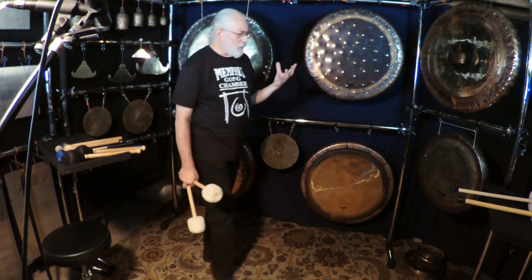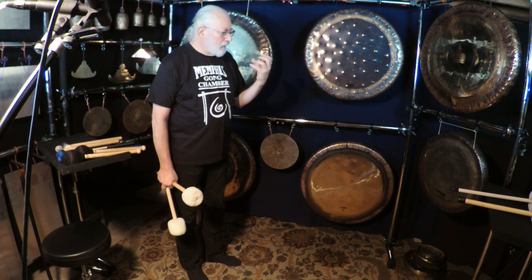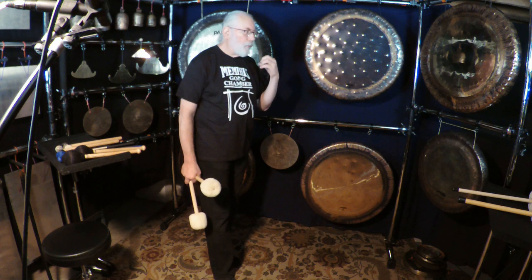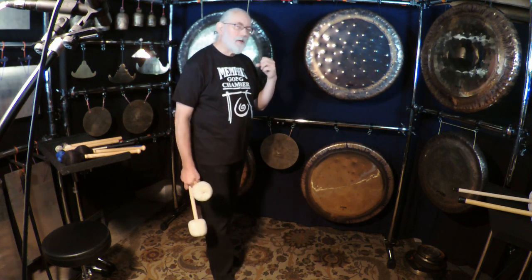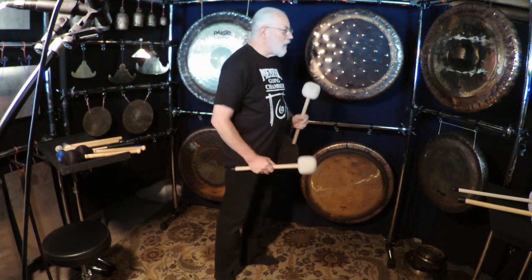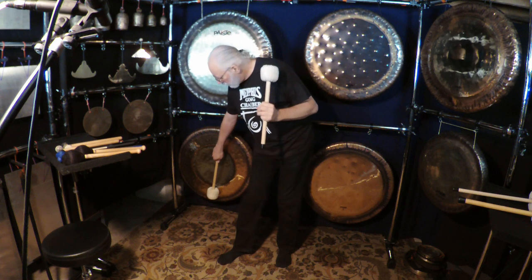The other thing I like about it is that when you hit it, it opens up and has that sort of "blah" sound, as opposed to just "ah" or "ka." Different sorts of sounds. And I always like that character in a gong. This one has that somewhat too.